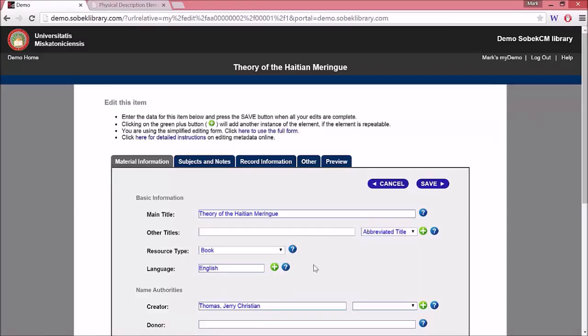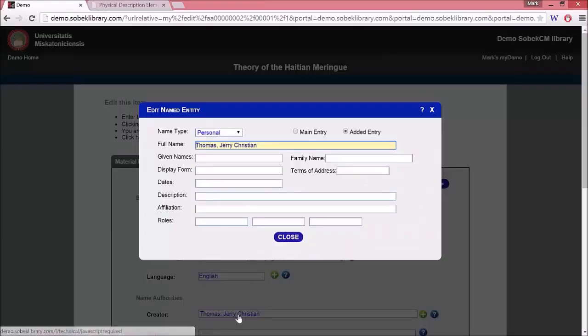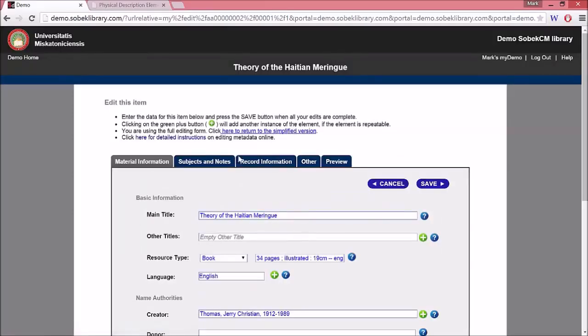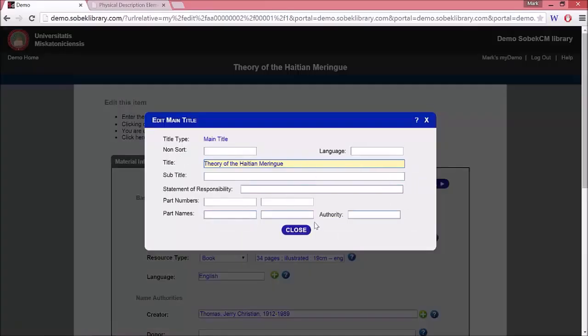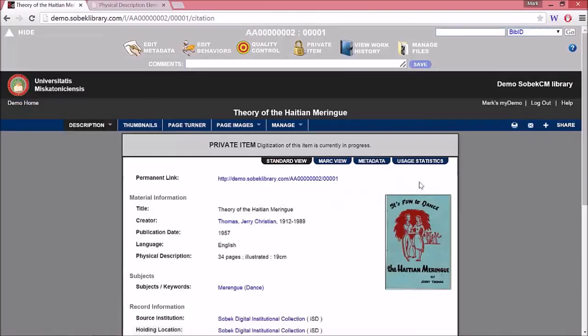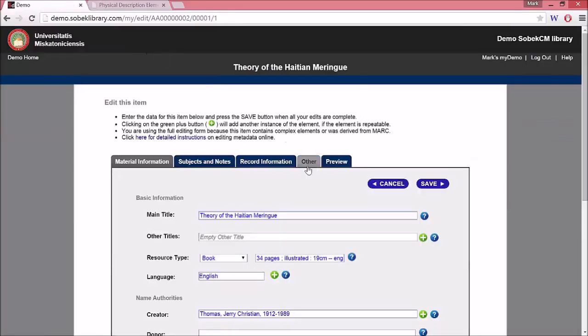And so now you're using the full editing form. So if we click on this name here, you'll see a form will pop up, and this gives you all the smaller pieces. So you could say, okay, so this was his given name, his family name is Thomas. Maybe you have additional information about this person, like 1912 to 1989 or something like this. So by using the full form, you'll get access to many of these different sub-elements, which should be familiar to you probably from work in a library with MARC or working with MODS. We'll hit save. Once you make this change one time, basically the system analyzes the metadata coming in and will determine that indeed it should use the full form.